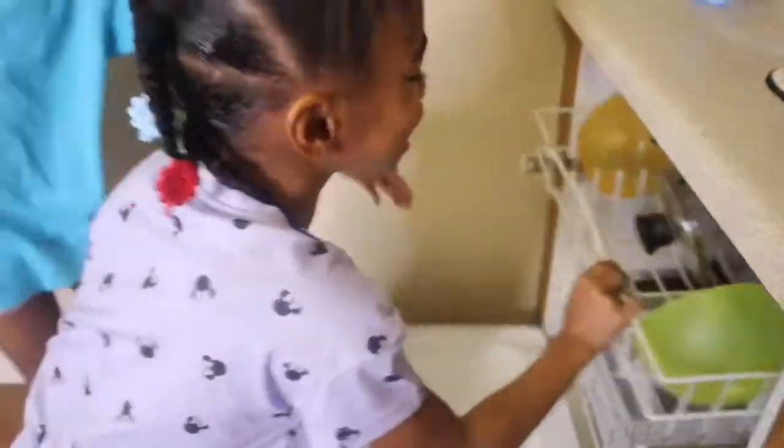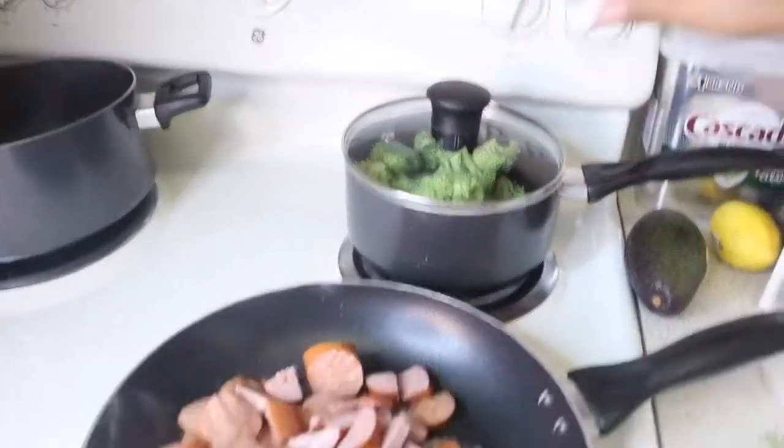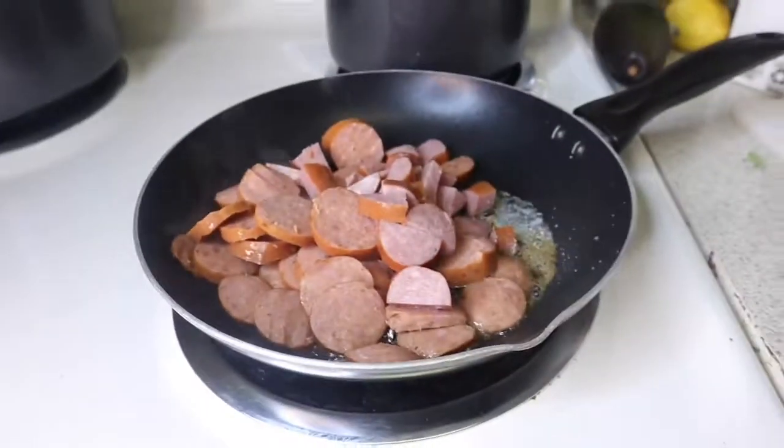Let me see. Look in the dishwasher. Yes, I'm getting it. It's right there. Yeah, boy. Your sister got it. Top of the broccoli. Look at that. I need a spatula or something so I can flip my sausages around.